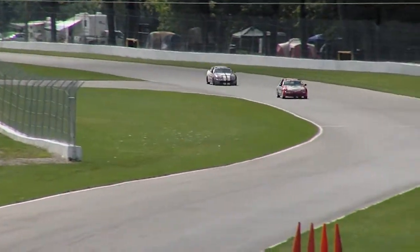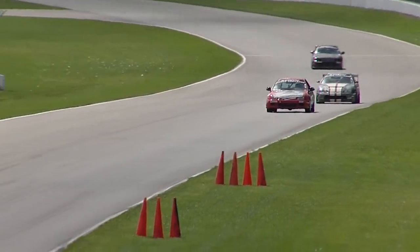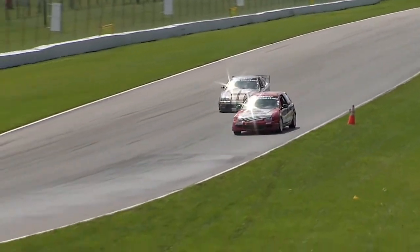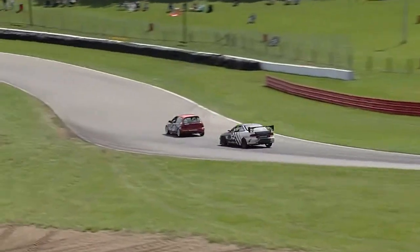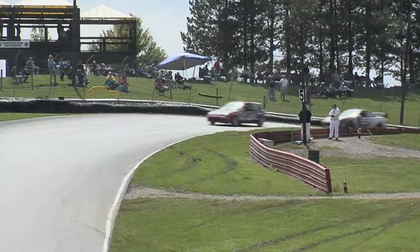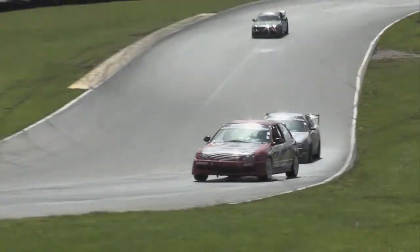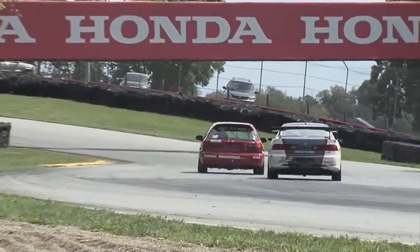Well, a lot of it is how your car feels and how you drive. I've driven cars that have been set up different ways. Sometimes you want it to really be able to rotate, sometimes not. This can be a driver setup or a track setup, and you can see right there Baker maybe tried to use that draft and then challenge a little bit inside, and that could also be a nice psychological move, because even if you don't intend to take that inside line, you show it in the mirrors, the other guy looks up, and all of a sudden he misses a braking point, and you're in the absolute money seat.